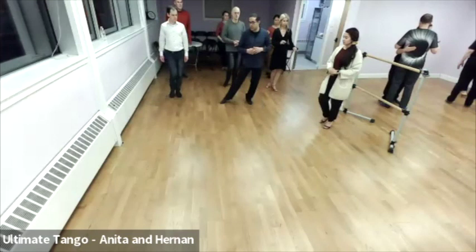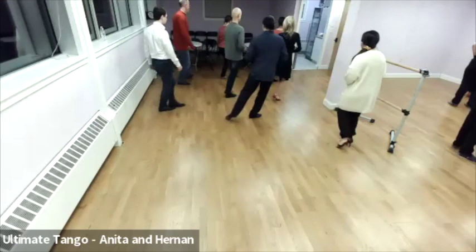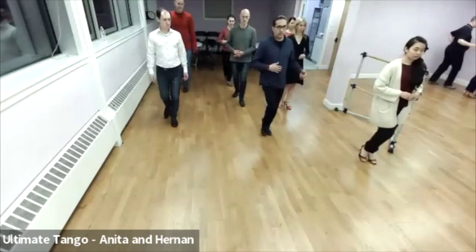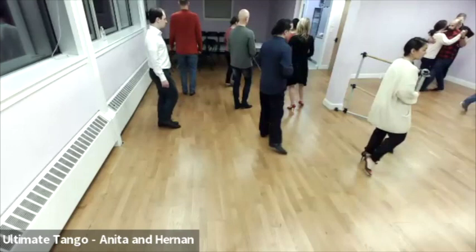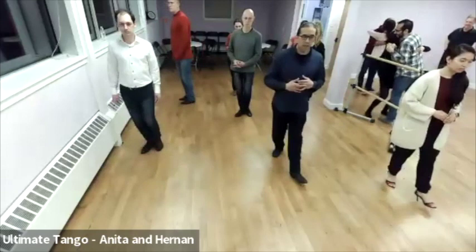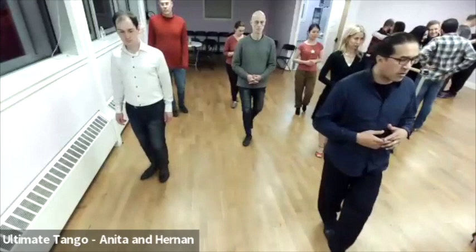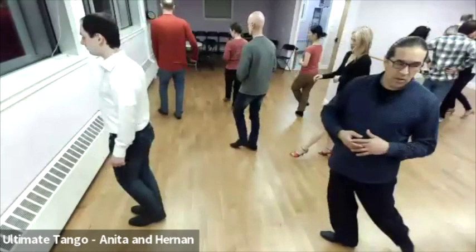Forward lapis one, two, three, walk forward. Lapis one, lapis two, lapis three, very nice. Walk forward. Lapis one, lapis two, lapis three, walk forward. Lapis one, lapis two, lapis three, walk four, and again, three times.